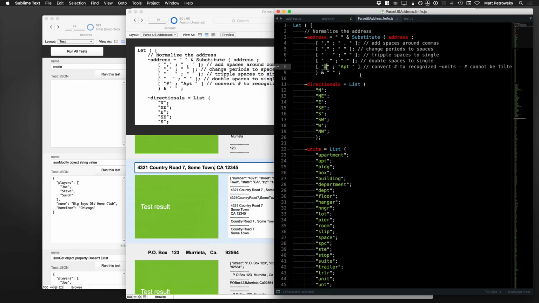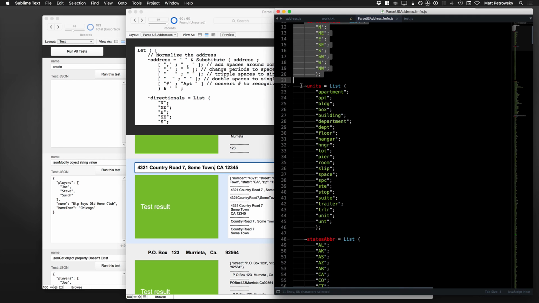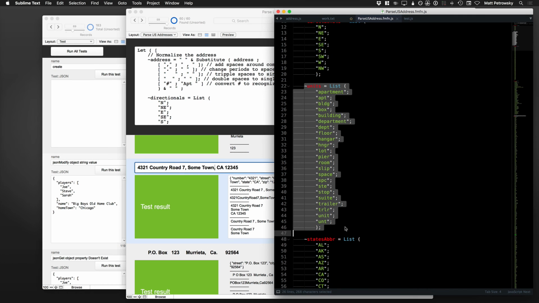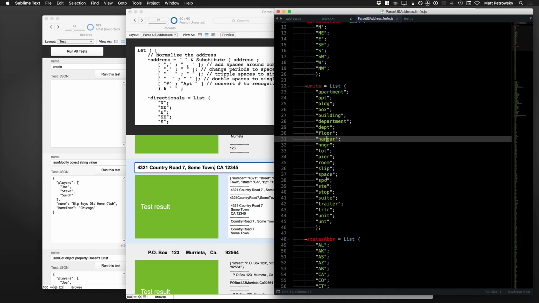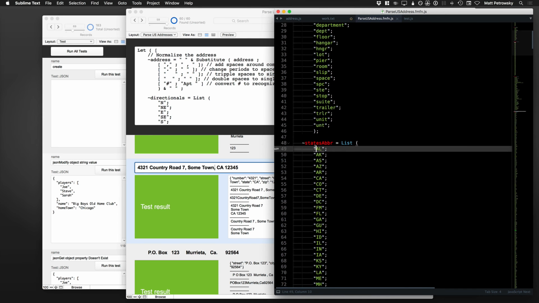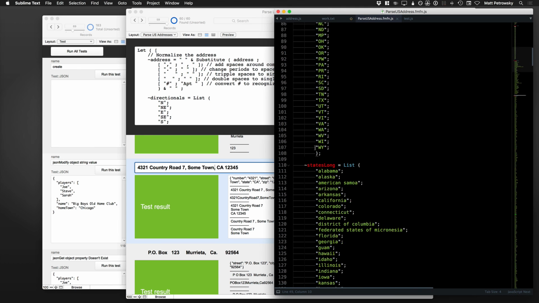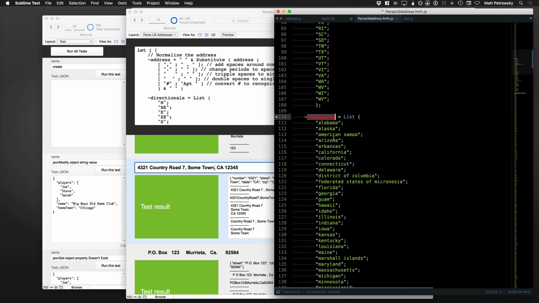Ultimately, I'm not going to be able to walk through the whole of the code, but we can skim down to the bottom and take a look at the constituent parts that make up the bulk of the logic that basically parses an address within FileMaker. Directionals, I took those all from that code that we copied. Units, I had to create based on regular expressions: apartment, buildings, departments, floors, hangars. States, we have all of those right here, the short list abbreviation. States long, we have all of those.